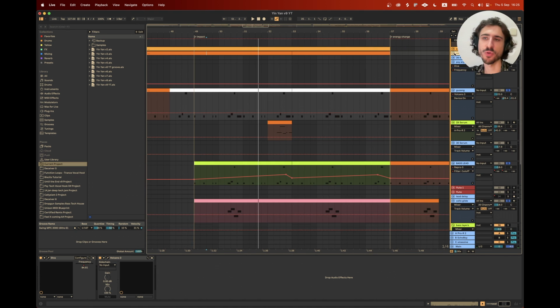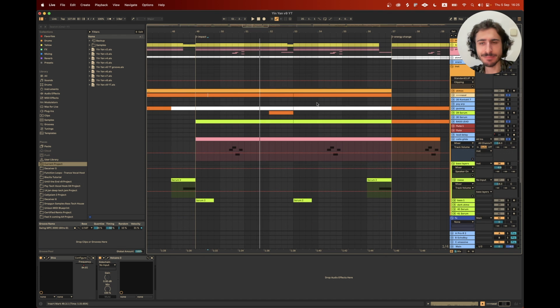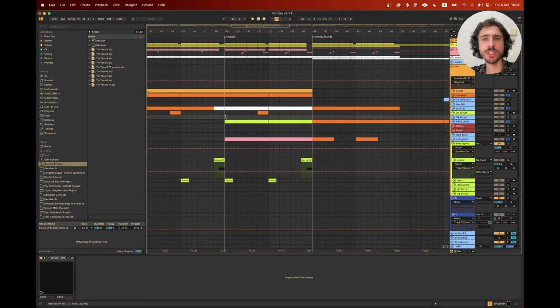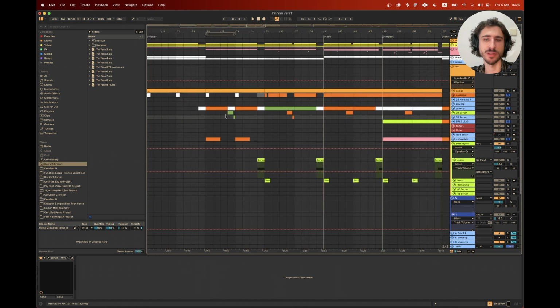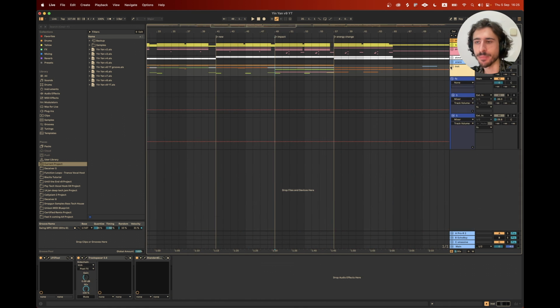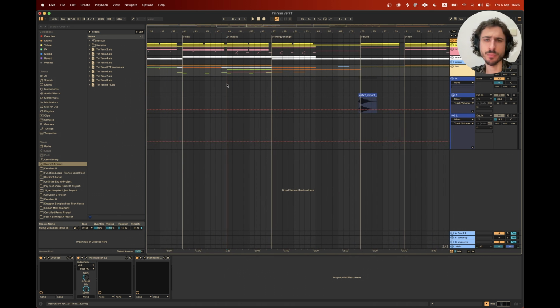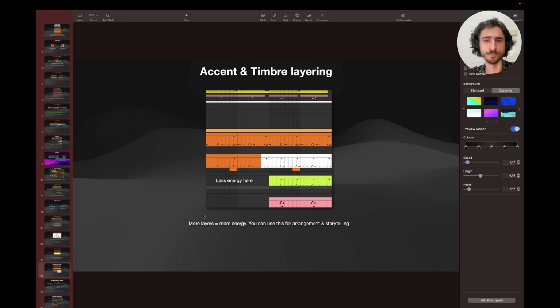So this is the climax of the first half of the track. And this is why I layered so many sounds, because I felt like, okay, I need some variation to make it interesting, but I don't want to add new stuff, right? So the track is super minimal. Yes, I do have 44 channels, but it's super, super minimal, super nice, super clean. So this is what you can think about.